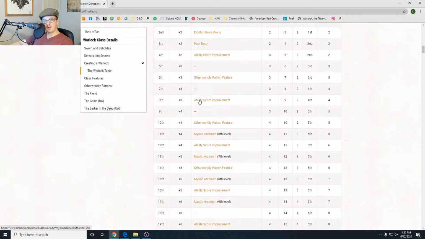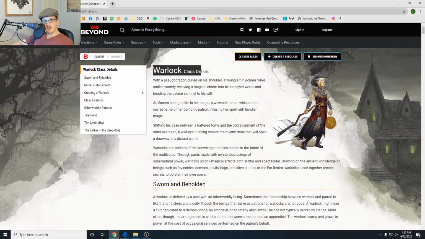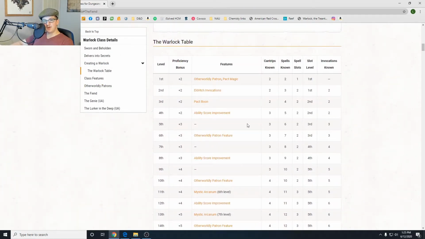Next, we can move on to our class, finally. Like I said, we are building a warlock. So this is your table. This is going to be your godsend. This is going to be your Bible. This is going to be your map. We're at first level, so this highlights everything that you get at first level. Your proficiency bonus is going to be +2. And we get 2 abilities that we will see later on. And then we get 2 cantrips, 2 spells, 1 spell slot of first level. And invocations we have none of, as we get those at second level.